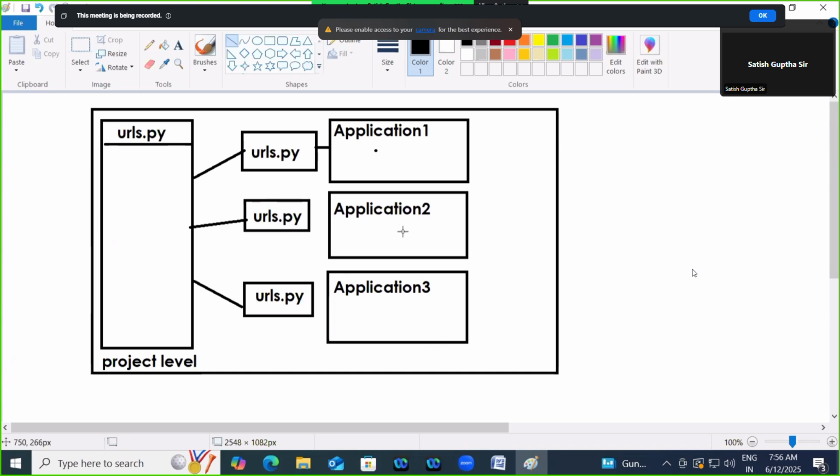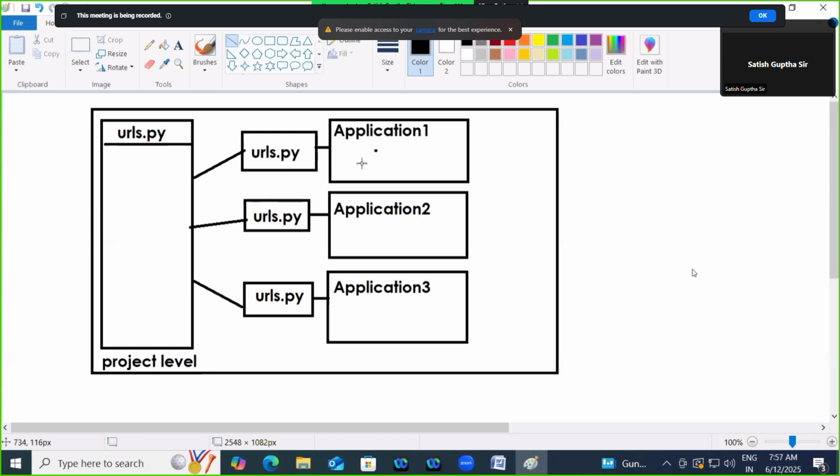If any changes in application 2 URLs, I do changes in urls.py of application 2, without doing changes at project level. In the same way, any changes in urls.py of application 3, I do changes in urls.py of application 3, without doing changes at project level.